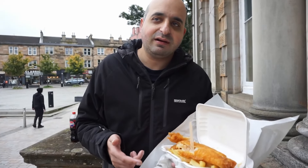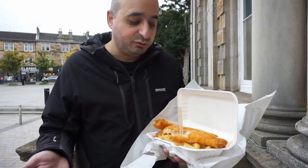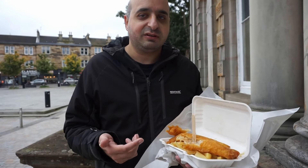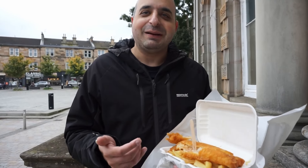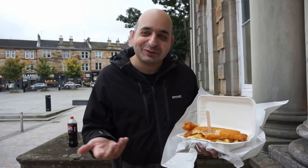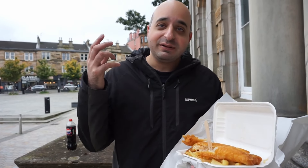Food quality? No doubt at all in my mind — a very, very strong 9 out of 10. I think in terms of the Glasgow fish and chip scene, these are probably the best players we've been to so far. I believe they are very closely associated with the Merchant Chippy — I can see why the quality there was high and why the quality here is high. A gentleman just walked by and said it's the best chippy he's been to as well, so I'll give him that because it's on point and banging. 9 out of 10 for Salton Minniger chippy in Shawlands.